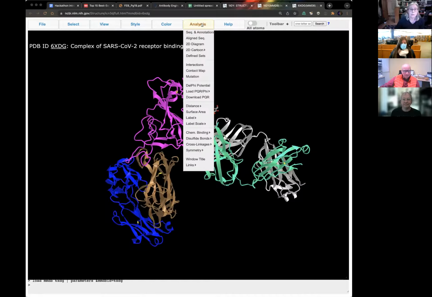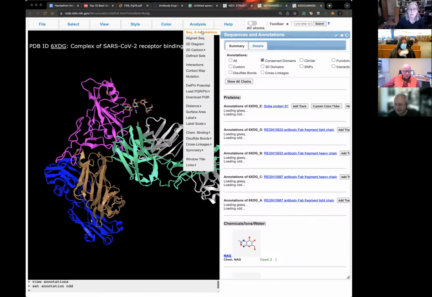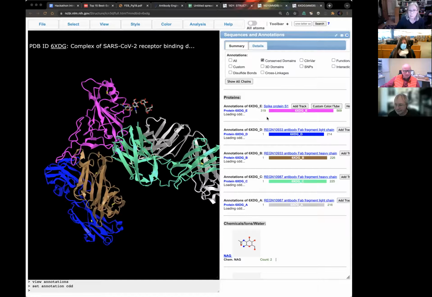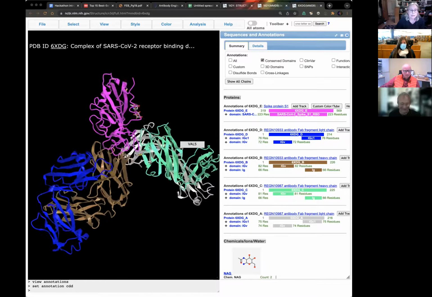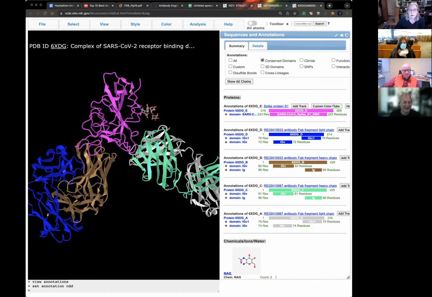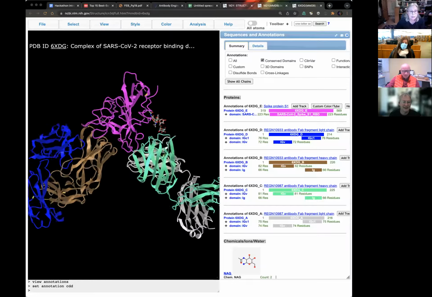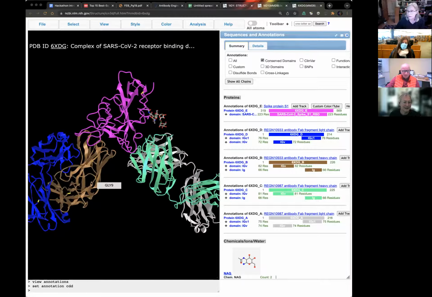Now, which is which, you might ask? I'm going to open up the analysis menu and choose sequences and annotations. And that gives me a key that I can use to tell which is which. I can see right away that the spike protein is the pink molecule in here, and these guys are Fabs.